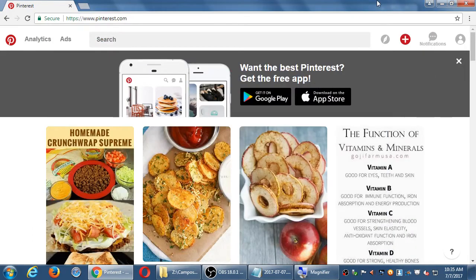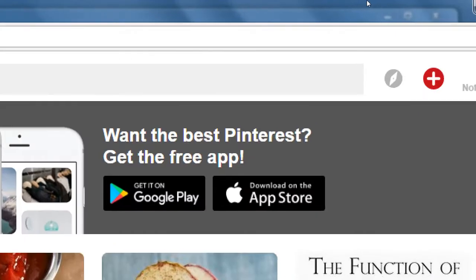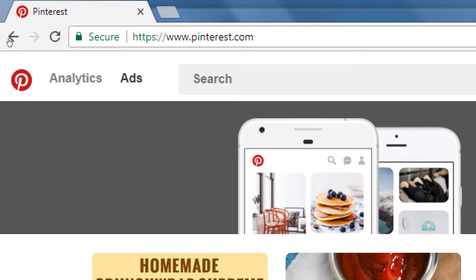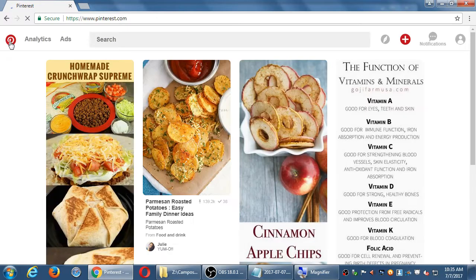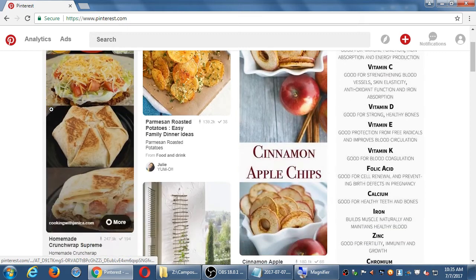So Pinterest, like all the other networks, has very similar things to the other networks, but maybe a different layout and so forth. I've logged into Pinterest, and at the top you have a bar with the logo of the network. It's a little P and a little pin, Pinterest. So that P will always take you back to your home screen, this sort of feed.